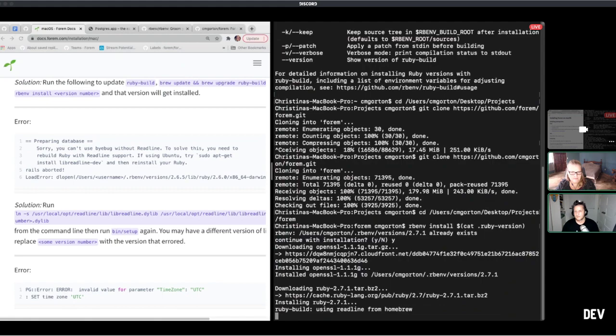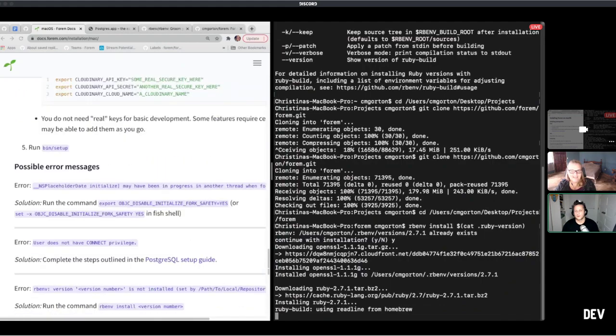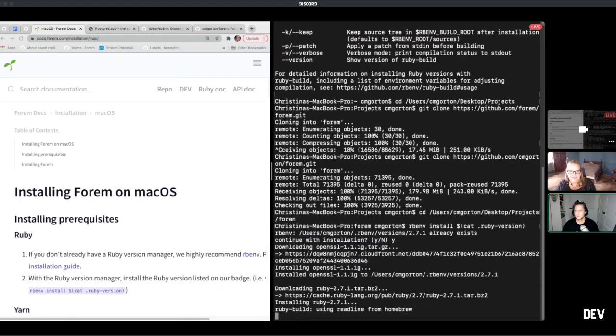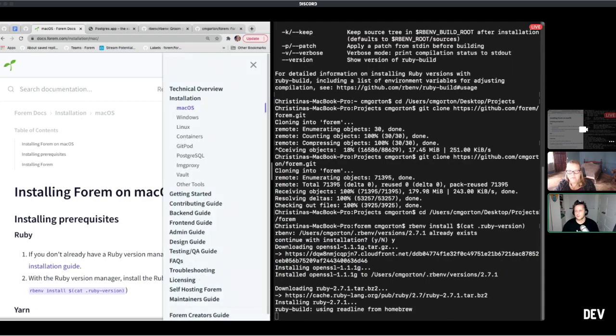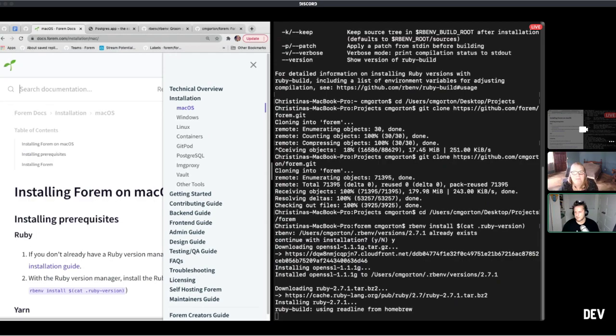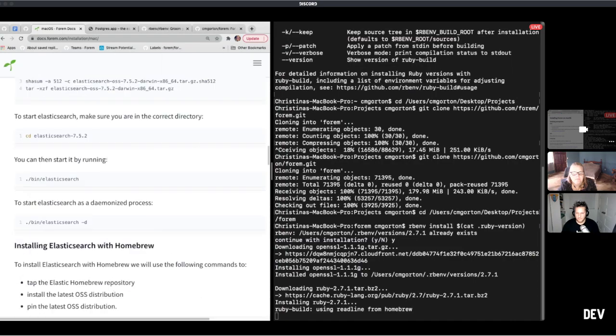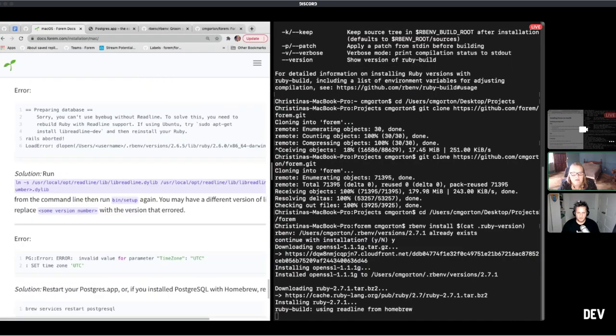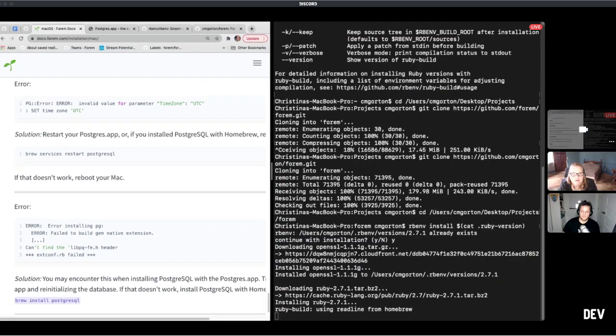Do you want to go to the top of the documentation, or are you in mobile view? If you open up the hamburger, oh no, there's the search documentation. Just type in readline, all one word, in the docs there. Okay, it's just here. So it's just that one error.